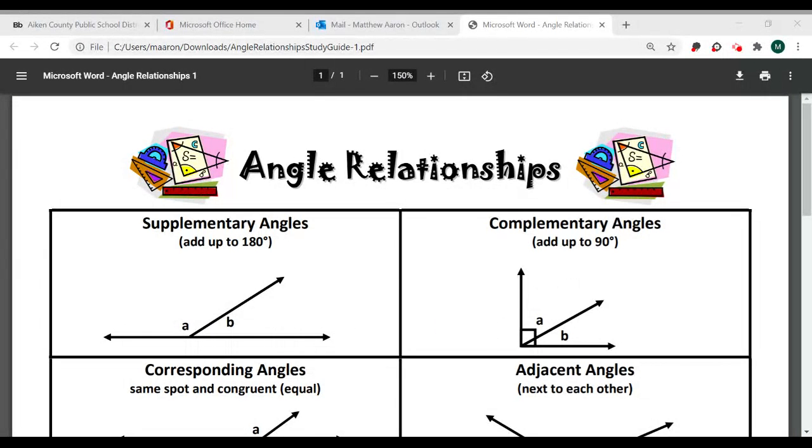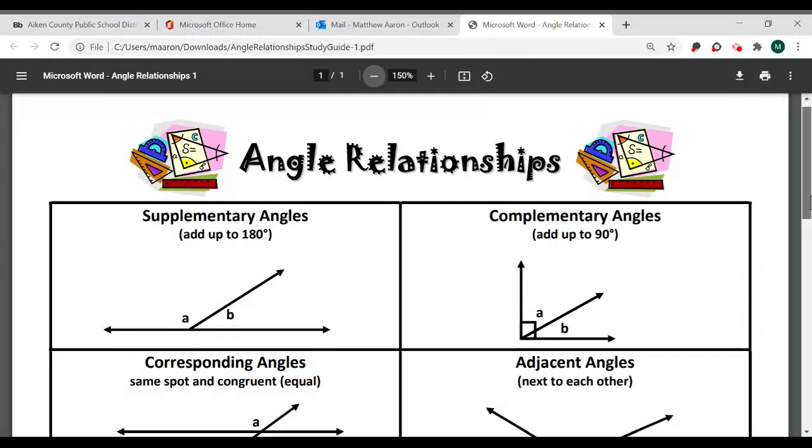And that's pretty similar to complementary angles here on this side. Complementary angles have to add up to make 90. Okay, so if I have, let's say 60 here, this has to be 30 because they have to make 90 together. What if B is 50 and A has to be 40 because that's what makes 90 degrees, right? So they have to add up to make 90 degrees for complementary angles.